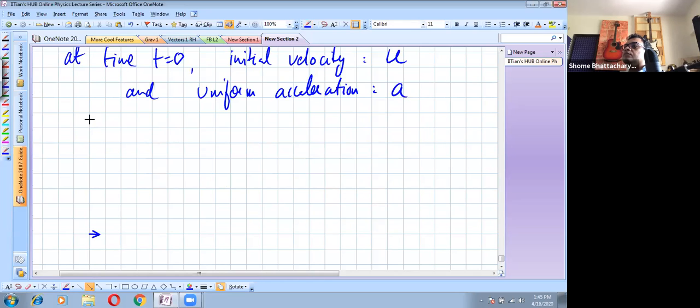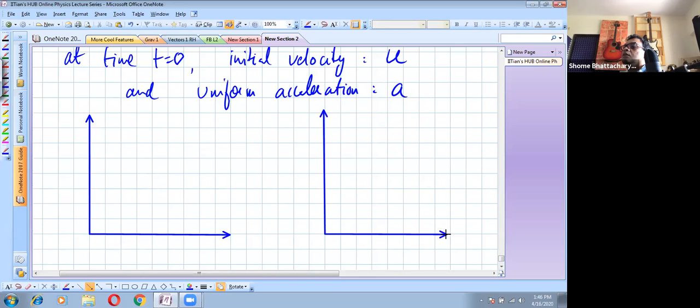The velocity time graph will look like one of these two things, which I'm just showing you. It will either look like a graph where the velocity is increasing with time uniformly, like this, or like a graph where the velocity is decreasing with time uniformly, like this. So this is a case where the acceleration is a positive quantity. It's a constant, but it's positive. And this is the case where the acceleration is a negative quantity.